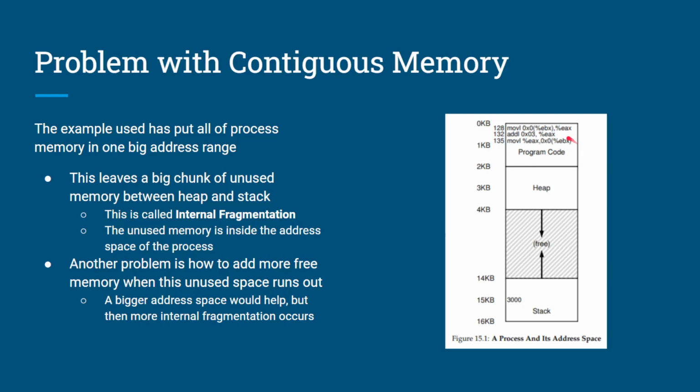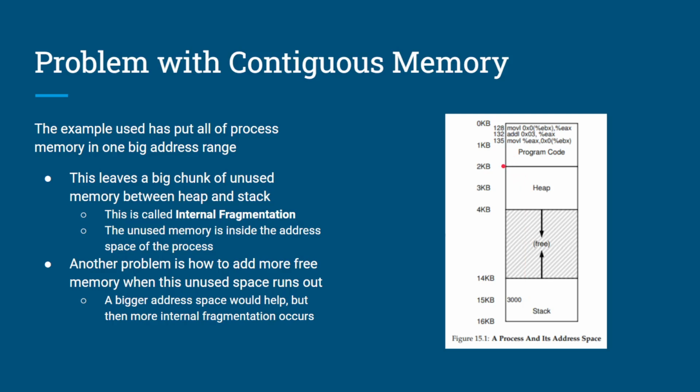We have our code segment, which has our program and is the data that was loaded from the program file. We have our dynamic memory called the heap, which grows down, and we have this dynamic memory called the stack, which grows up. In this particular case, the heap is 2 kilobytes in size. It starts at 2 kilobytes, ends at 4 kilobytes. It is a total of 2 kilobytes. And the same thing is true with the stack. The stack began at 16 kilobytes, is currently at 14 kilobytes. So in total, I have 2 kilobytes here. So with the heap and stack combined, we have 4 kilobytes.